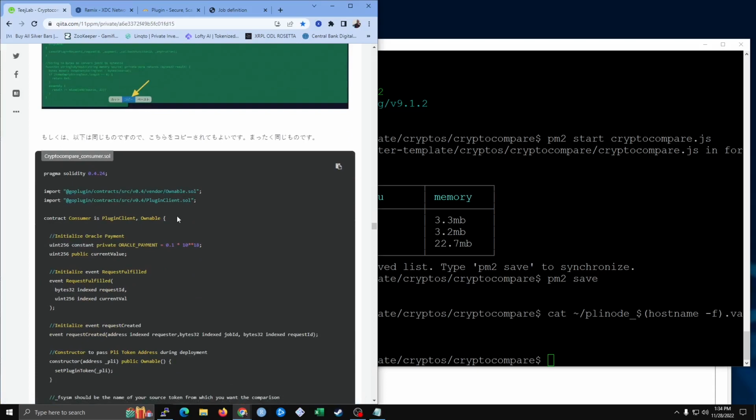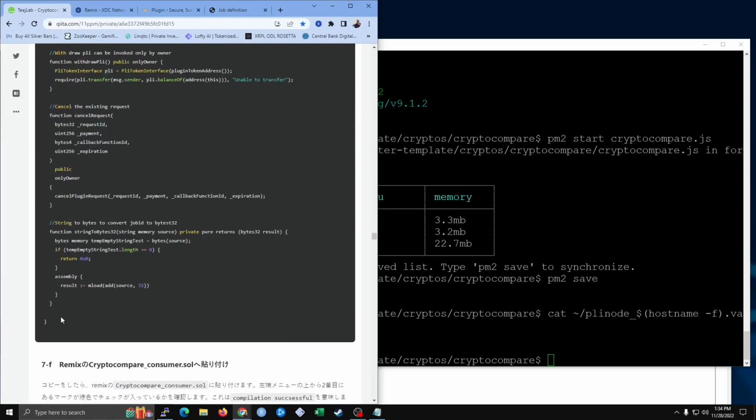But again, to make it easier for you, it's right here, all 87 lines.